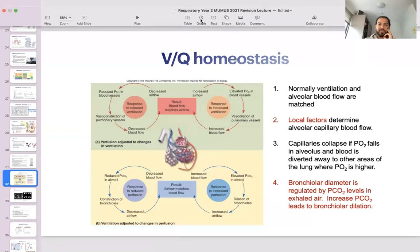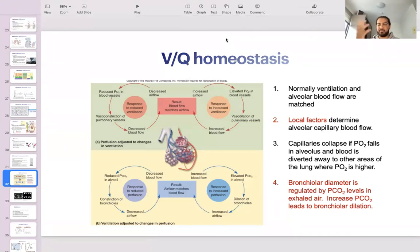Well, the point is the lung goes into a survival mechanism and it just wants to focus its energy on the stuff that's working. Think about it: if one hand stops working, you still have the other hand. You're going to put more effort into learning more things to do with just one hand. You're not going to waste your energy on that left hand because your right hand's working. Similarly, the lung focuses its energy on stuff that's working. And so that's why it reduces the amount of air, or reduces the amount of blood, or increases its amount of air and increases the amount of blood to wherever needed.